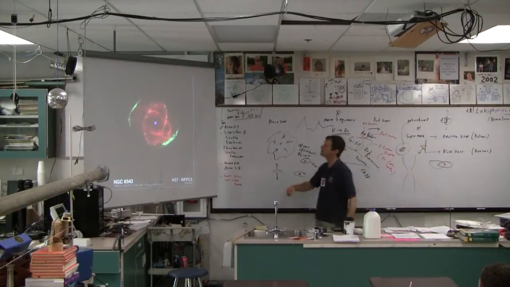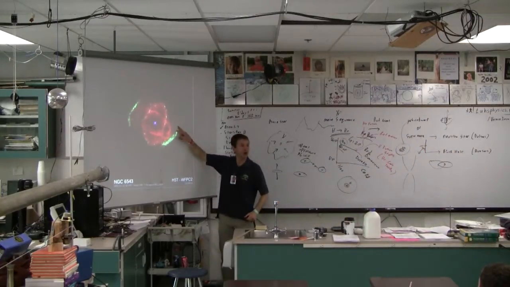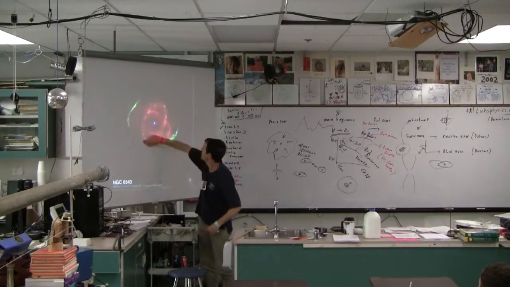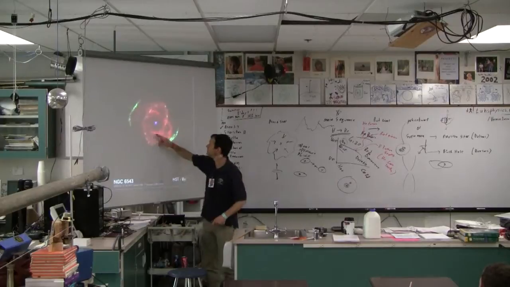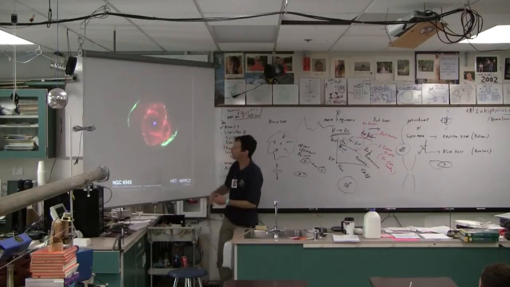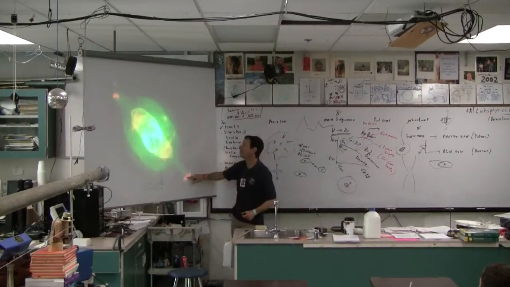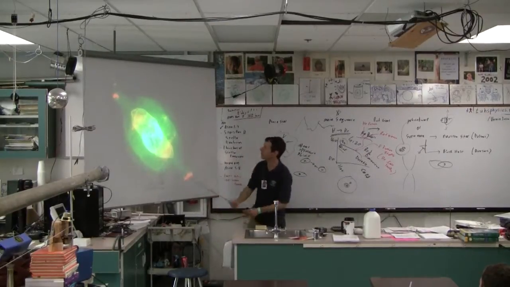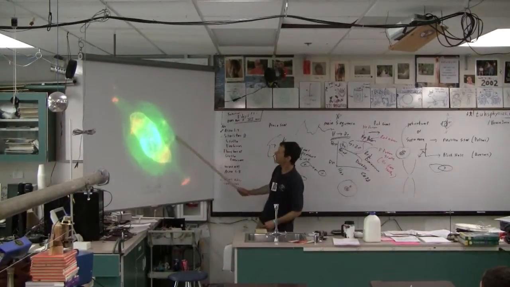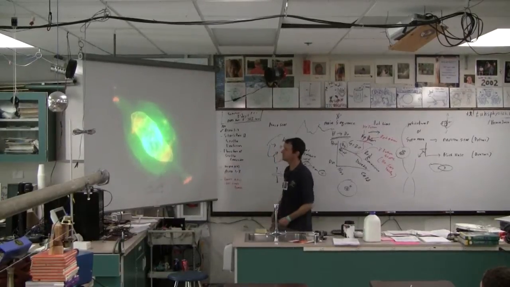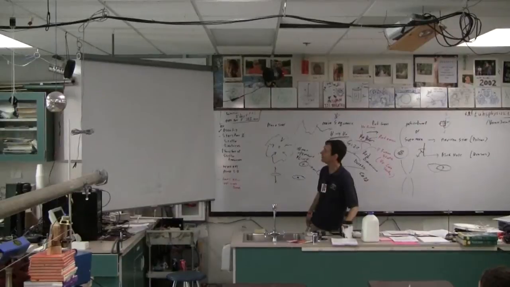And every time it shoots stuff off, it always shoots stuff in both directions. So here's one side, there's the other side. Here's one side, there's the other side. One side, the other side. It's point symmetry. This and this. It's not perfect, but it's there, right? Again, this guy is like, that little moment of whatever it is, right? Boom, boom. This point and that point. It's three-dimensional, so you can't always see it when it's flattened in a picture like that, right?